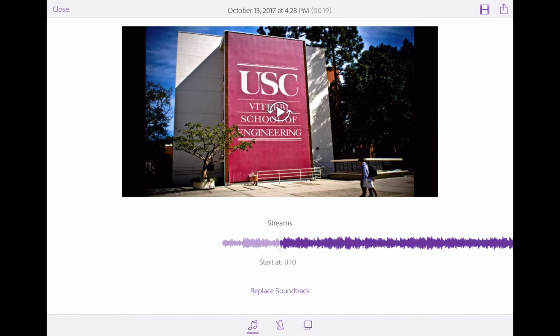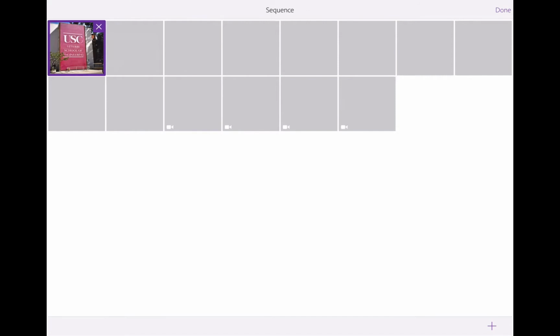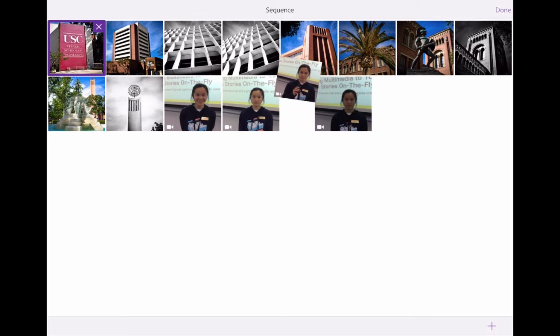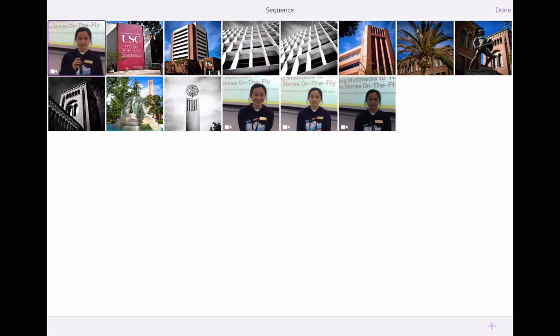And so it's very easy. You go down to this one right here. It lets me change the order. So I click, and this is where I can change the sequence. It's as simple as pressing down, grabbing it and dragging it. That's most of what you'll do in Premiere Clip, as with Premiere Pro, just grab it and drag it. So that's the order there.